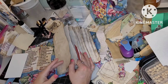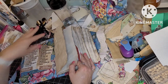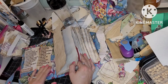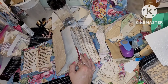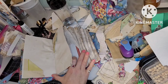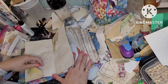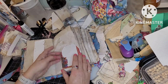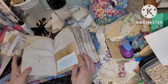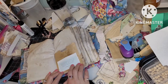Okay, so this is what happens when I get stuck. I heard one of my crafty besties talk about that they were kind of in a creative rut. When I get stuck, I try to find a prompt list from somewhere, and right now it just happens to be a good time for a prompt list with the Ephemerimber. And I sit down and I just say, hey, I'm going to glue something together. And, oh, look, I found something to glue. I found a tag to glue into a tuck spot. I found a piece of braille paper to glue as a belly band. And I glued an envelope as a little pocket. And I even glued a verse on it.